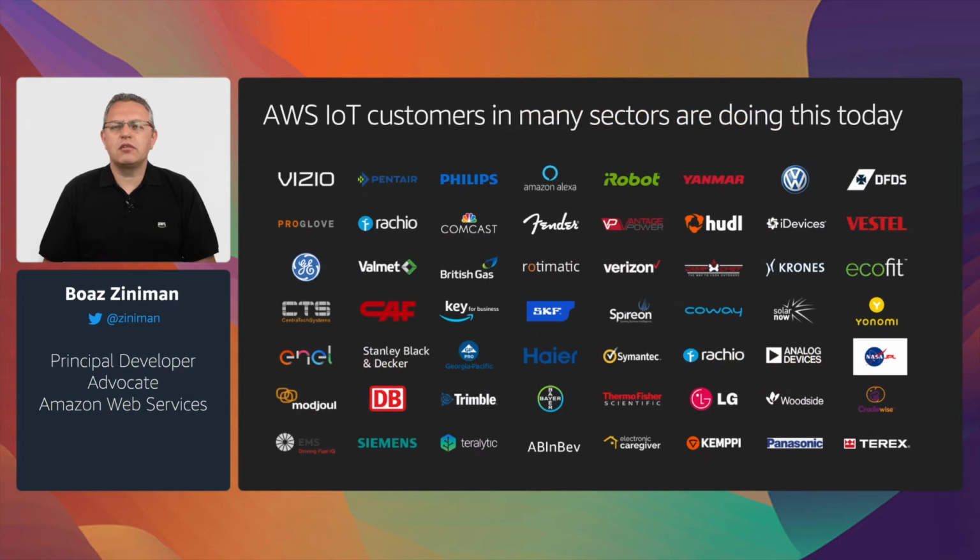So we have many different customers today that are already using IoT and changing the way they operate. You can find customers from retail and from media and manufacturing and automotive and many, many others. And all those customers are investing a lot to be able to provide better services and better solutions to their customers by taking this data, analyzing it, and using it with AWS IoT.